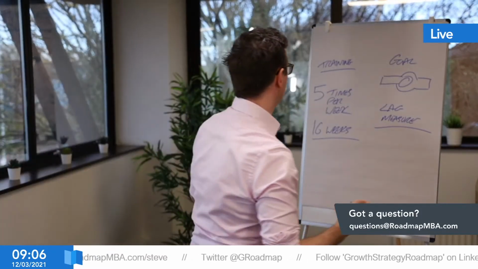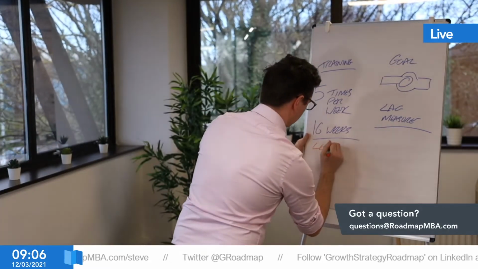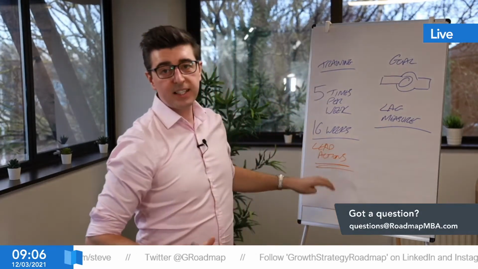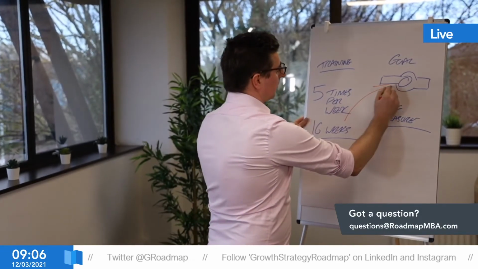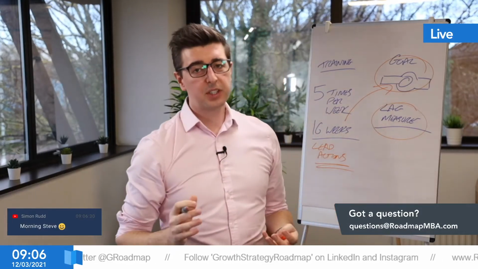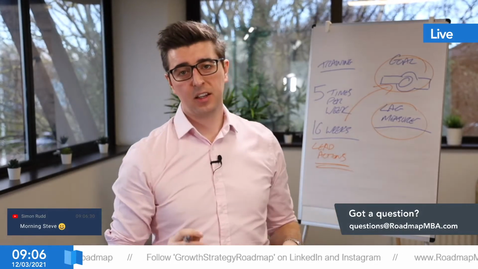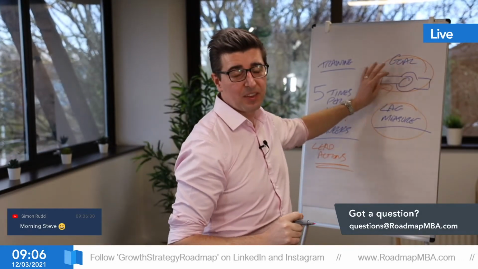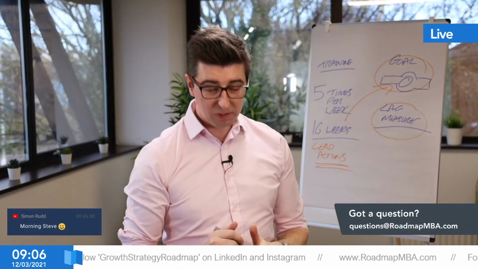I'm going to get a different pen. So these are things that we can control. This will lead to this, which then happens after the fact. So in terms of the lead action, as long as Joe knows that if he turns up for training every day, he's a lot more likely to actually achieve his goal of winning the championship belt. So in this instance, that is the lag measure, and these are the lead actions. Hopefully that's a good example.